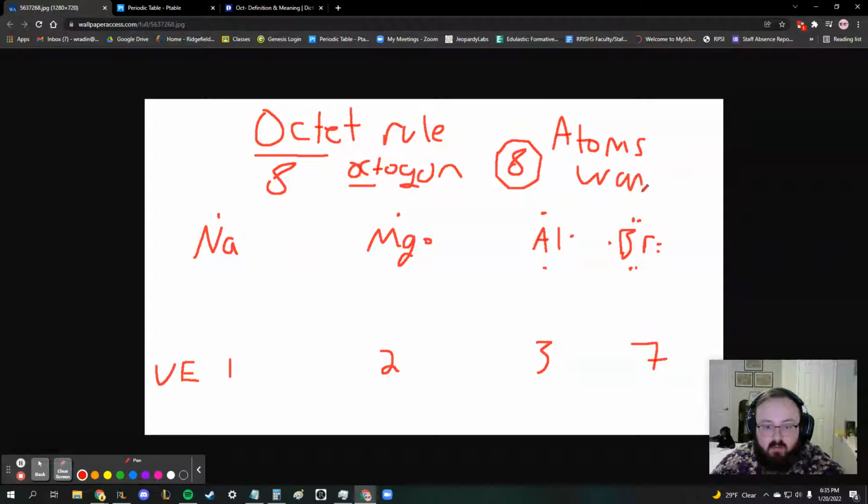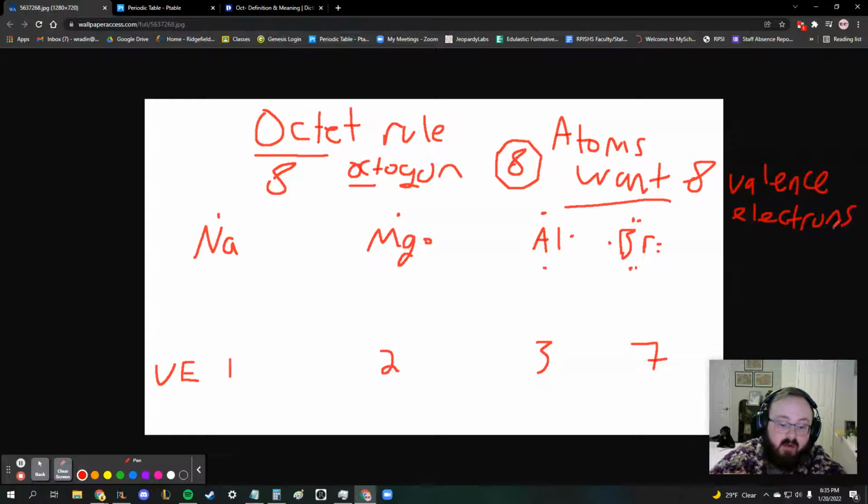Alright? And what this means is that atoms want 8 valence electrons. I can write over here: having 8 valence electrons means the atom is stable. And atoms want to be stable. Sometimes when we take an example of bromine right here, that's really easy to get. We have 7. We only need to put 1 more electron into bromine to make this stable. We already have 7. And when we do this, we're going to make a charged atom.